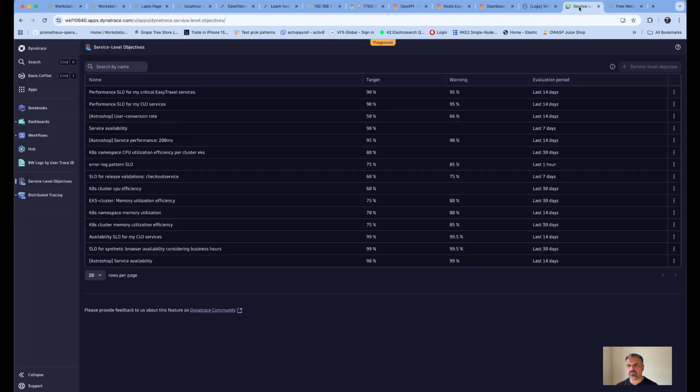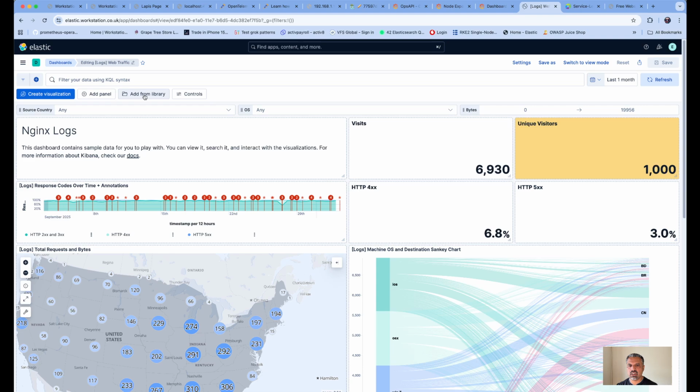So there are various systems available. As I said, there's Elasticsearch.